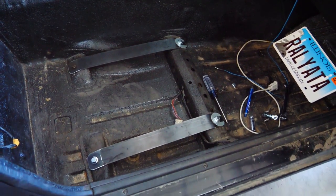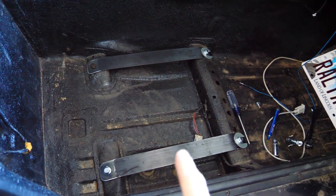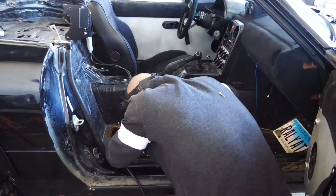So the brackets are bolted in there very nicely. Now what I'm gonna do is build some bars that connect the two to make them a little bit stronger.